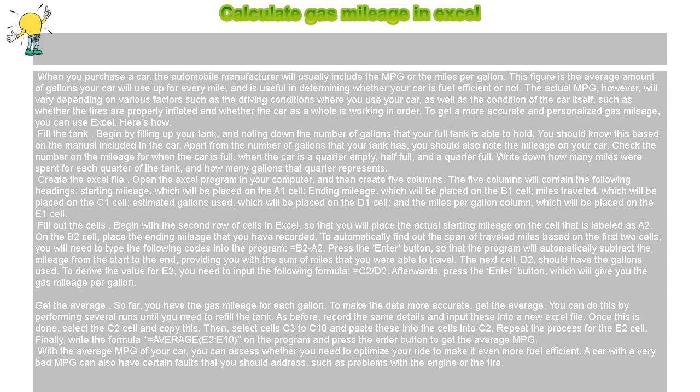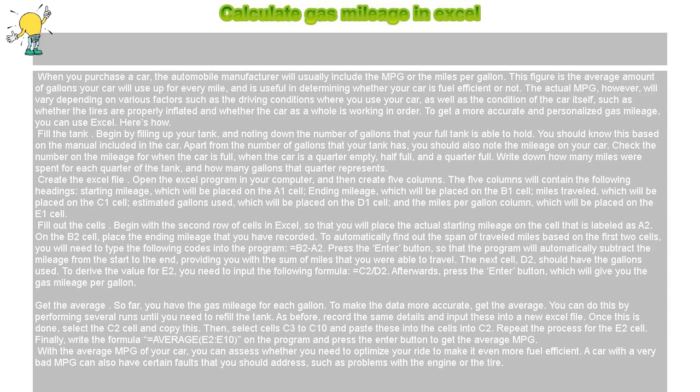The 5 columns will contain the following headings: starting mileage, which will be placed in the A1 cell; ending mileage, which will be placed in the B1 cell; miles traveled, which will be placed in the C1 cell; estimated gallons used, which will be placed in the D1 cell; and the miles per gallon column, which will be placed in the E1 cell.